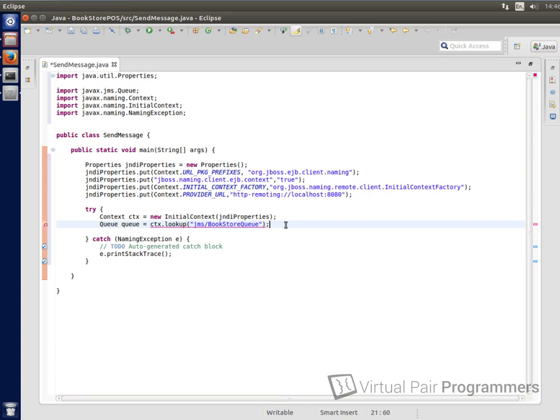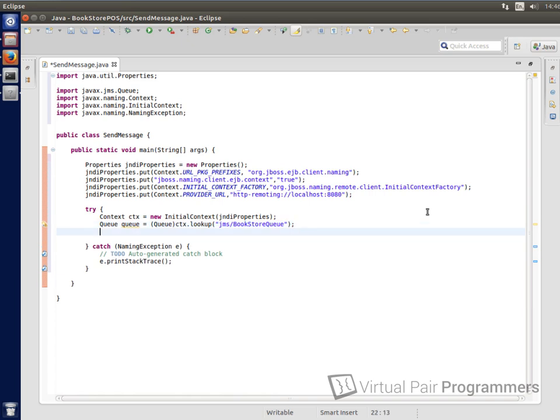Okay, well, we'll do that in a few minutes, but let's put the semicolon on the end of the line. And you might remember when you do a JNDI lookup, you have to cast the object that's returned to the required type. So we'll need to cast the object that's returned to of type Queue. We'll put that in brackets here. And hopefully that line of code is now going to compile. That's looking good. So we've got the queue, but the other thing we also need to get is the connection factory.